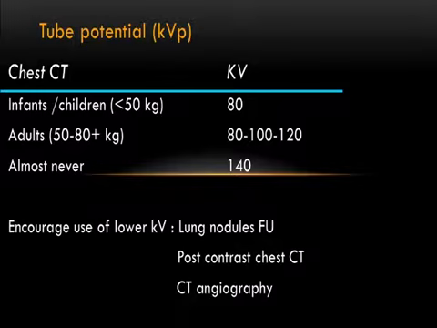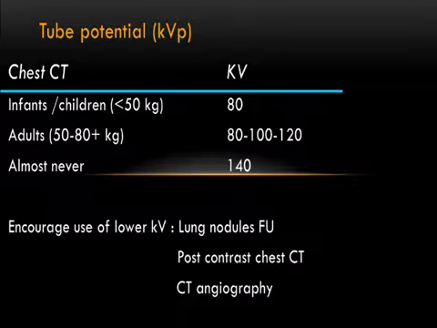For adults, some people say that you can use the 50-80 rule. That means anyone less than 50 kilograms can be scanned at 80 kV. Certainly true when you have CT that has been performed with contrast, and may not be as true if you do not have contrast on board. Certainly for patients who are less than 80 kilograms or so, they can be scanned at 100 kV. Above that, you may need to increase your kV. But rarely would you need 140 kV. That should be an exception rather than a rule.